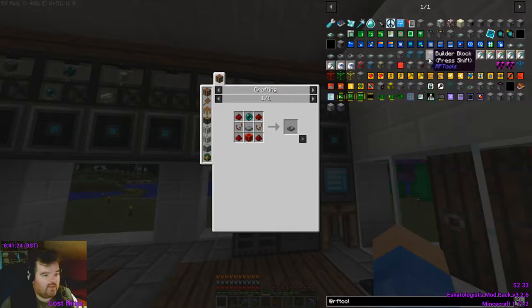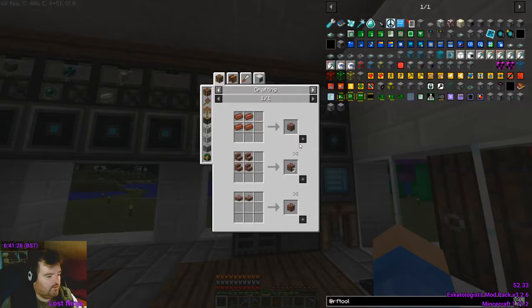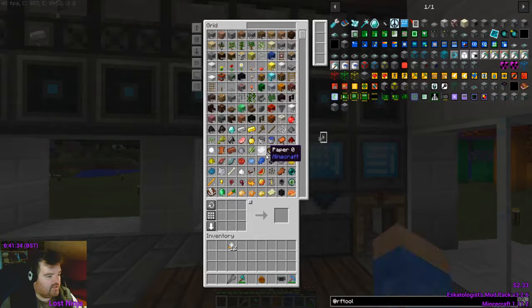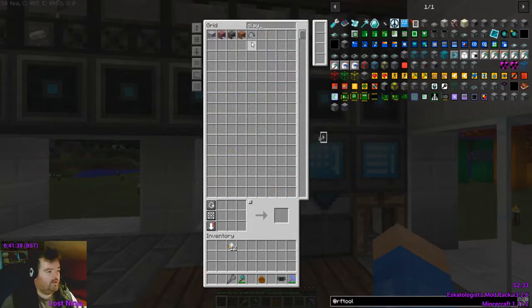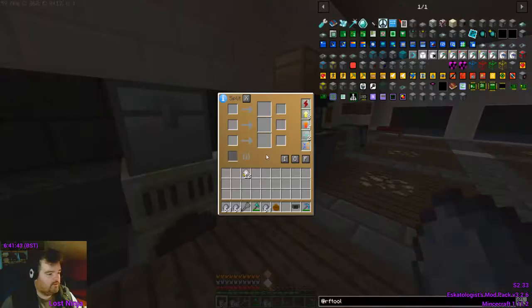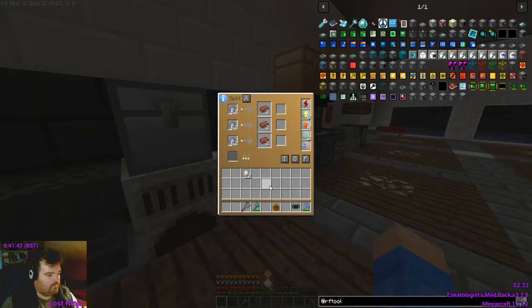What I need to make then is a builder block, which means I need to tell it how to make bricks, I suppose. No, better plan. Let's just make a shitload of bricks. I've got plenty of clay, so we'll just do 3 stacks of those to turn them into bricks. Oh, that's not going to last very well though, is it? Because it's not actually connected to power at the moment.